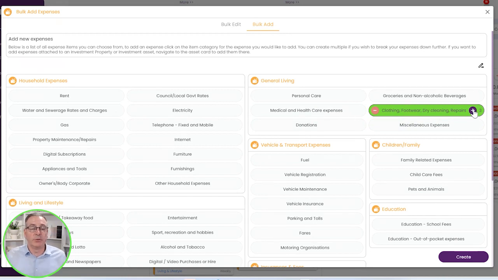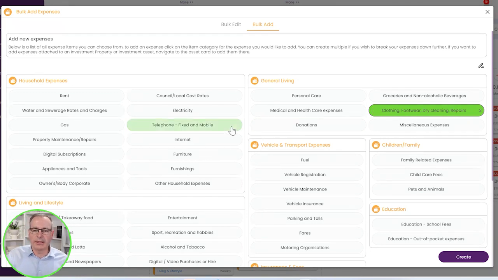Now, you don't have to. That is a choice. But if you're a family of 4 or 5 and you want to track spending for each person inside that household when it comes to clothing, you are able to do that. In this particular case, I'm going to say, okay, I'll have one for the kids and one for the parents. So I'm just going to leave that as 2 cards.